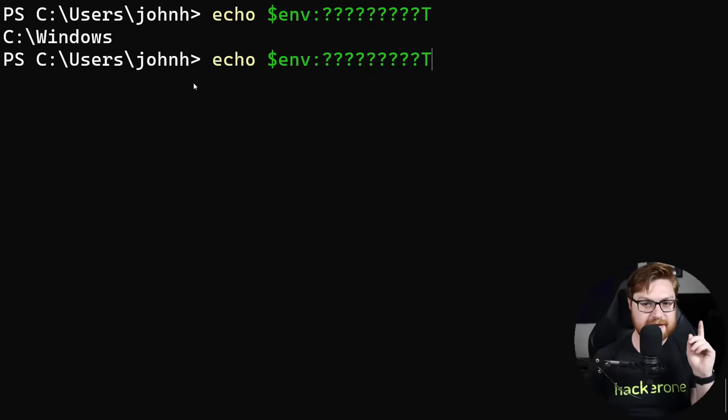The question is, how far back can we go? If I add some more question marks here. Ooh, now we've got an extra entry. It actually returned not just System32, but SysWow64. So now we've lost a little bit of our accuracy in zooming in on just the target that we wanted. Because if we were looking for scheduledtasks.exe or notepad.exe or calc.exe or whatever, you could extrapolate on this WScript, MSHTA if you want to do some malware stuff. But now we've got this extra thing in the way. That's why we can't just use a straight up star asterisk glob because it's going to return everything. We need to narrow that down, and that is exactly what they're doing within that sample.